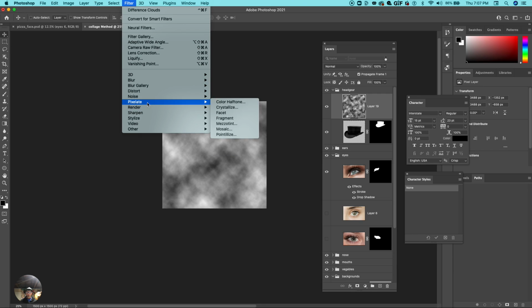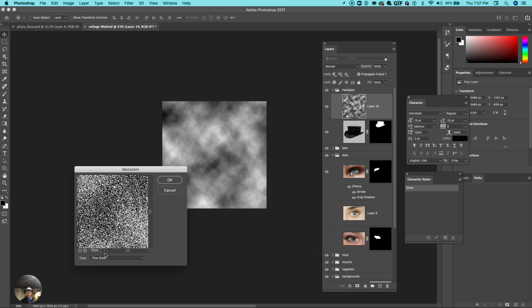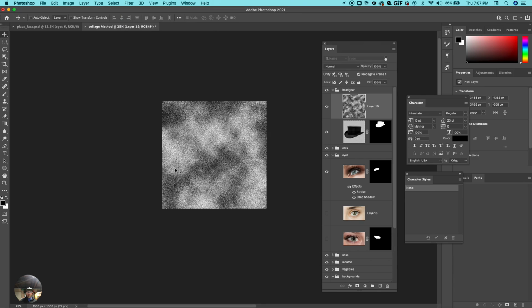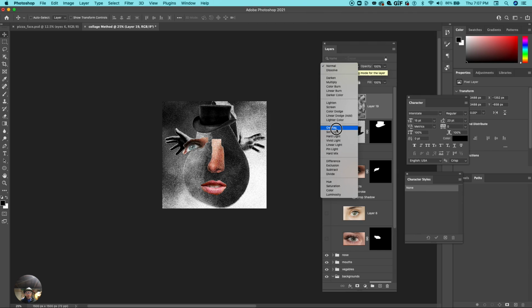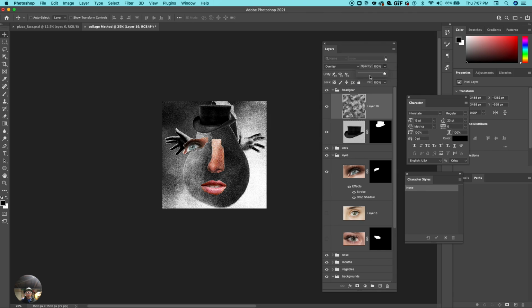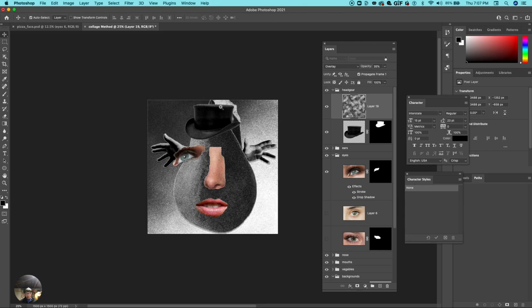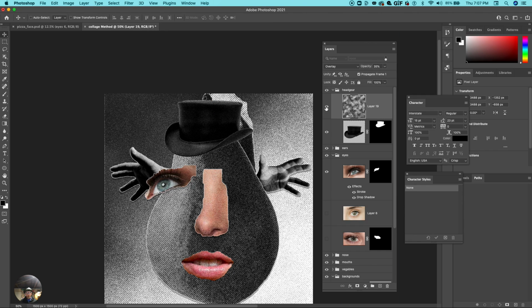So you go to pixelate under filter and I just use this default of fine dots, hit OK. So it just adds a little bit more noise to the clouds. And then I will use a blend mode, and the blend mode in layers is right where you see the word normal. You click on that, you get a pop-up menu, and I will use overlay and then just lower the opacity. So it just adds a little bit of variation to the noise. So this is what it is with this render cloud mezzotint layer, and it's just very subtle.